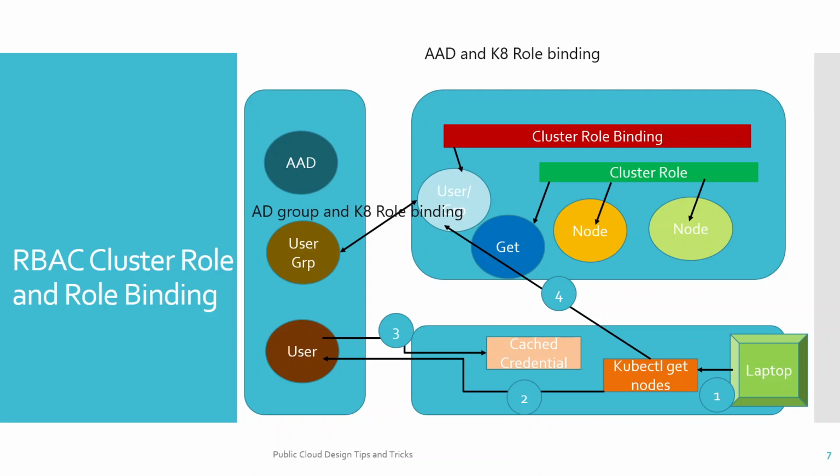Then this cluster role and cluster role binding come into the picture. Basically, that particular user is assigned to that particular user group, which is bound to a cluster role with all the reader information that we have seen in the step slides. That is how the fourth step comes into picture. The fourth step has that particular user group, and that is bound to the cluster get rules, that read only AKS role. So that is how you can now get read only access to the nodes. That is how it works.